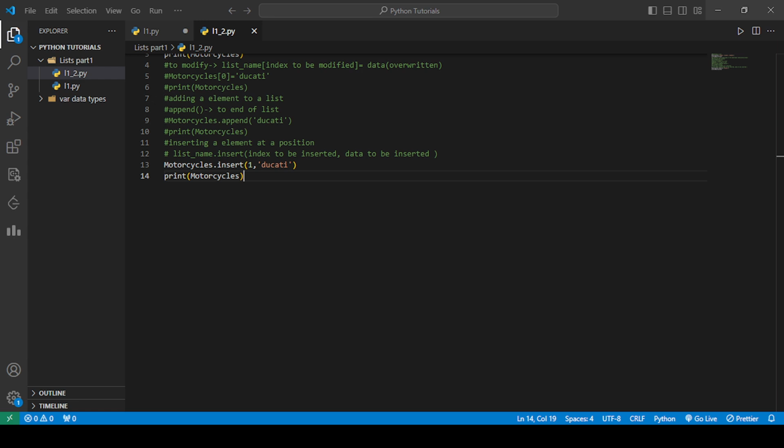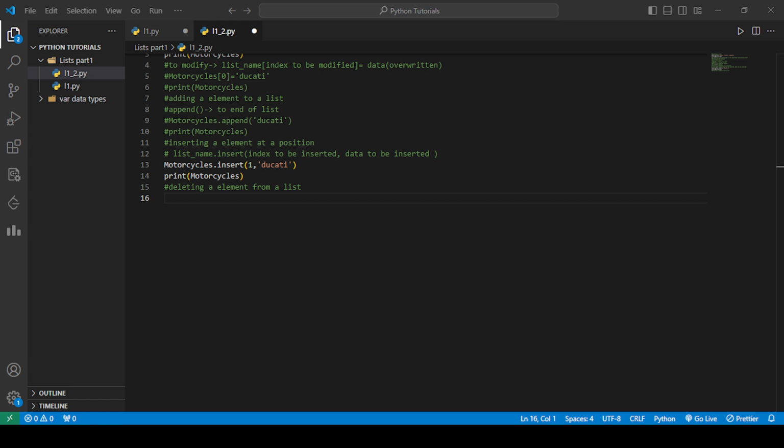And now we should move on to deleting an element from a list. So as you guys now have a fair idea how we use the append function, how we modify the specific position, and how we use the insert function, now we would use the delete function.